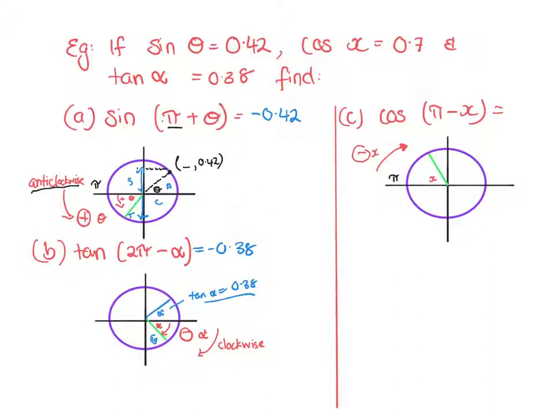Okay, and the last example, they want me to go pi minus x. Remember, we move anti-clockwise as the forward, that's the positive direction. So if we have to go minus, we go backwards. They want the cosine, and remember, that's the x value. So we were out here, and that would be the same as if we went up x, that one, but it'll be negative. They told me that it was 0.7, so the answer for pi minus x is negative 0.7.